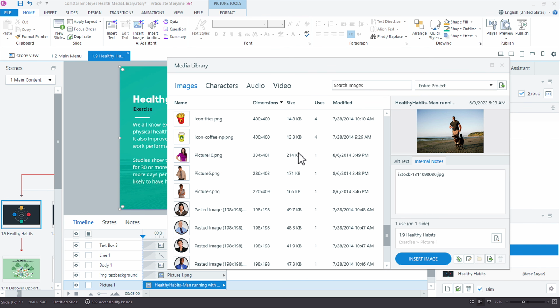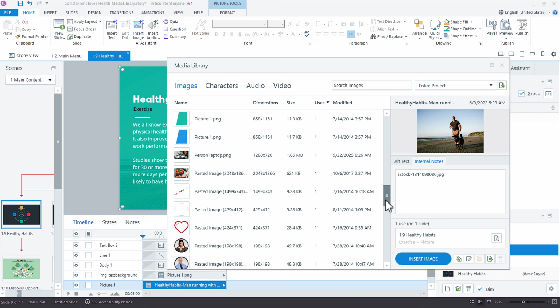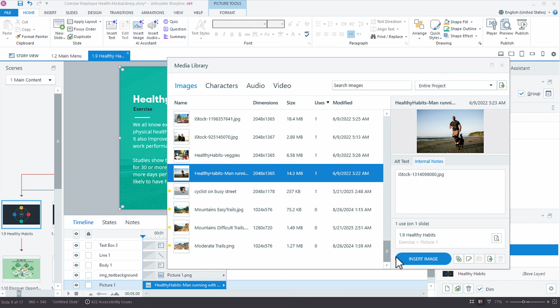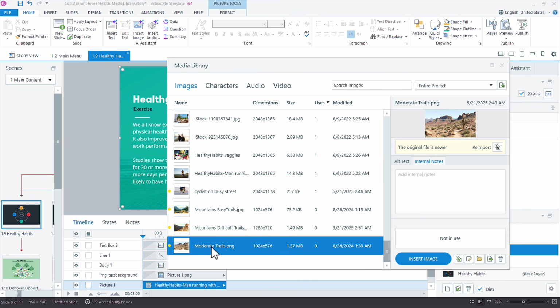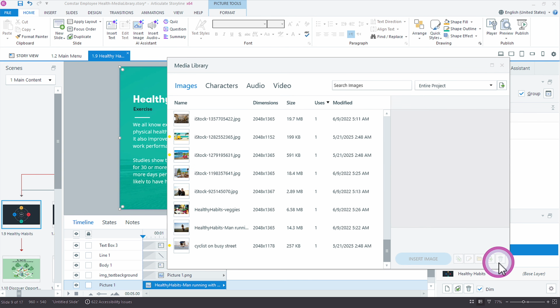And then the other thing I'm looking for is use count. A lot of times you'll get a bunch of images that don't have any uses, and those might just be because you loaded up Media Library with some future assets. However, at the end of the project, before I turn over the project to clients or before I share a demo, unless these are going to be used later, I might select those and delete those so that I only have images that are in use. That's really a personal preference, but it's kind of like having a bunch of extra slides in your slide master that aren't being used. Sometimes it just makes it easier to clean it up. So I could select those and then just come down here to delete and remove those images from my media library.